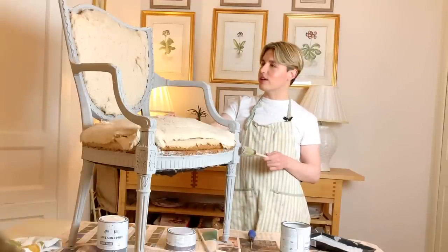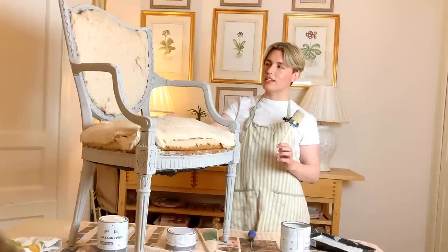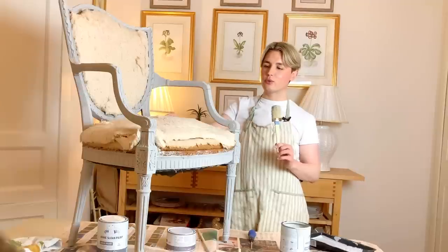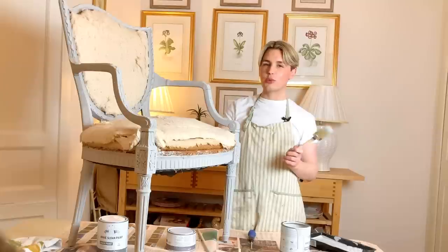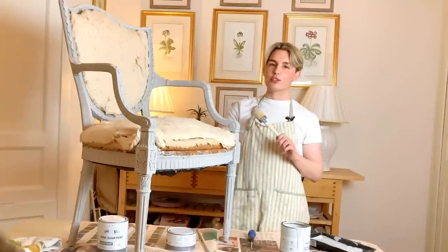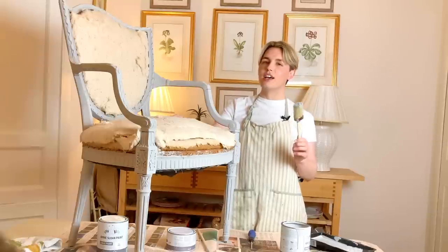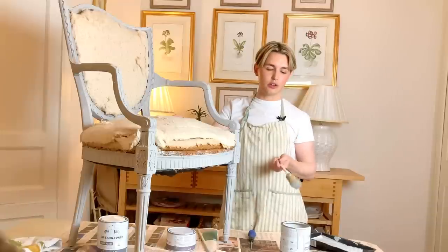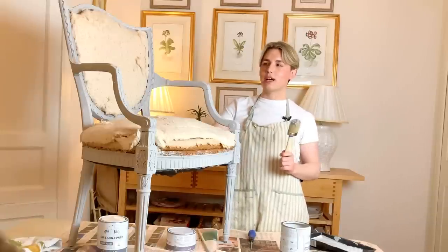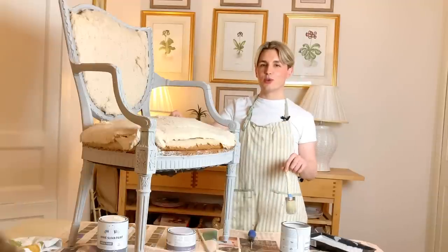Now, while I was painting the chair, I did start to think that this is a very light grey, and I think adding the white on top will not really give me the look that I'm going for. So I'm going to let this dry and give it a second coat with a grey, and then I'm going to stop for the evening. In the morning I'm going to go to the store and buy a dark wax and also a darker grey, and I will mix it with the white and go over the chair. But I'll show you all of that in the morning.